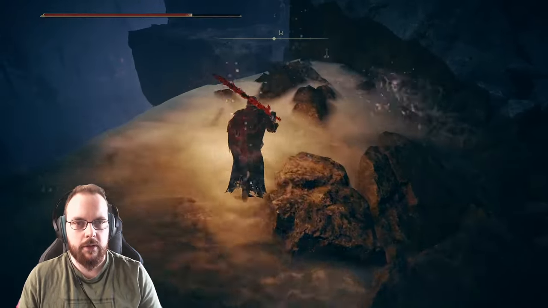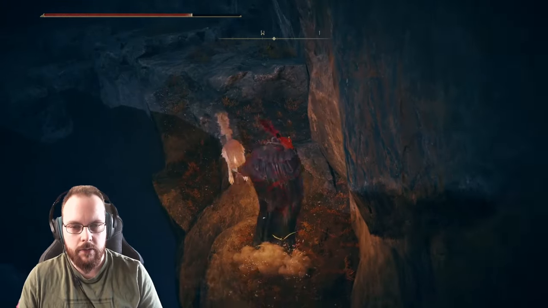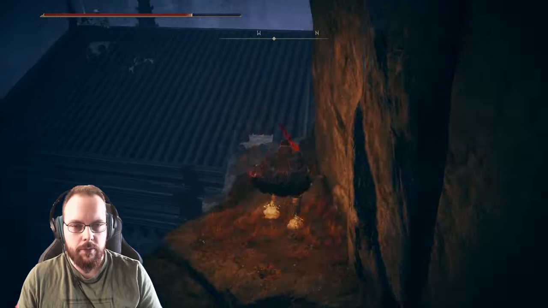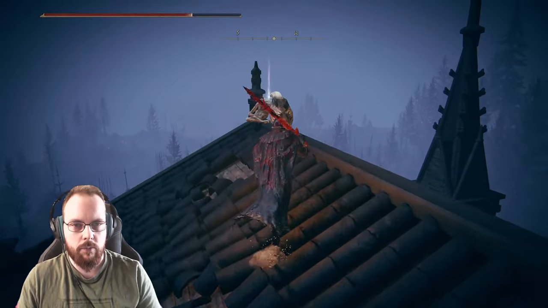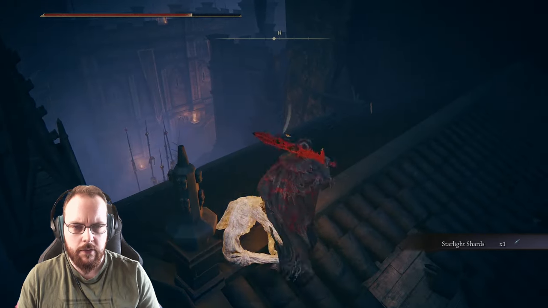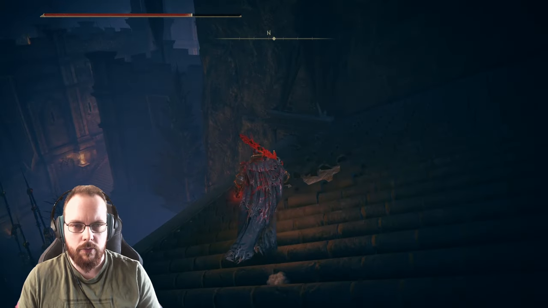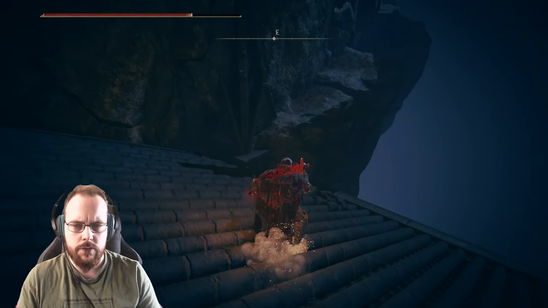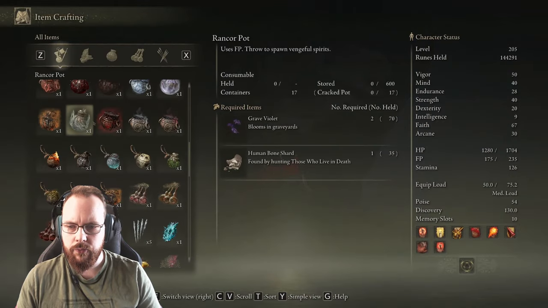Let's see, can I make a fantastic jump here? Yes, I can. Okay, the birds are gone. Let's line up and jumpy. And another jumpy. Okay, move away, bird. Starlight shards. What did I need those for again? Did I need those or something? No, no. Okay, nothing else. Starlight shards. Can I see what those were used for?